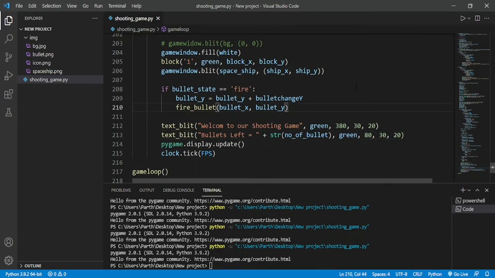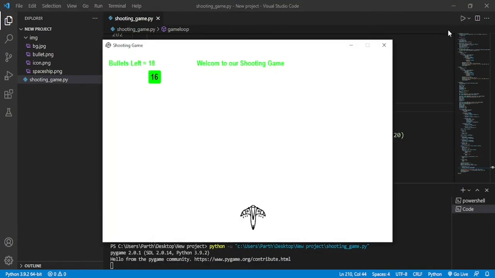So let's just save the file and run it again. Okay, as you can see we got our number of bullets, how many bullets we have left over here. In this case it is the 16 number, so 16 plus 2 is 18, so we got 18 bullets to shoot the target down.